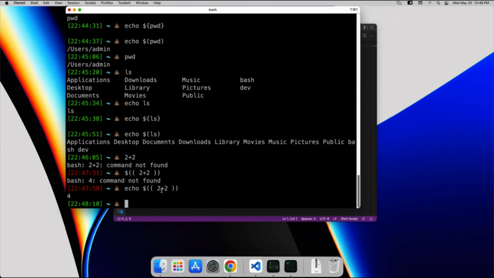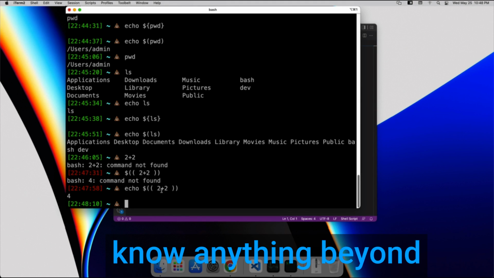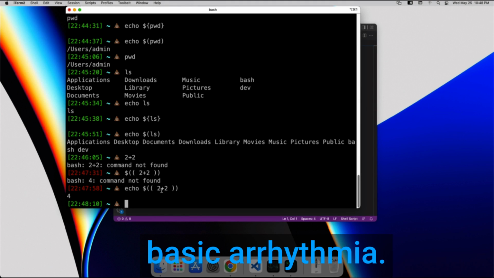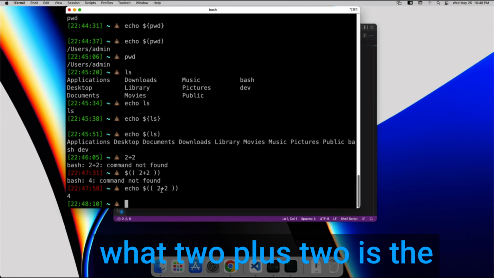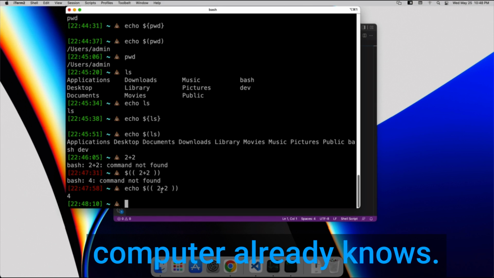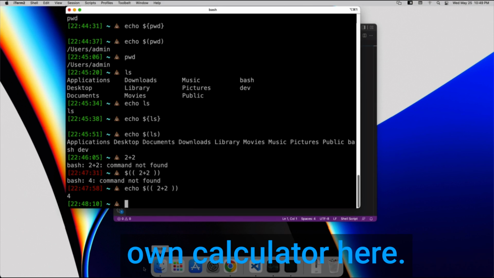We're not going to get into that. You don't need to know anything beyond basic arithmetic. And the good news is you don't have to know what 2 plus 2 is. The computer already knows, so you have your own calculator here.